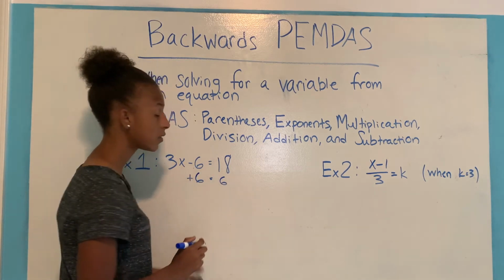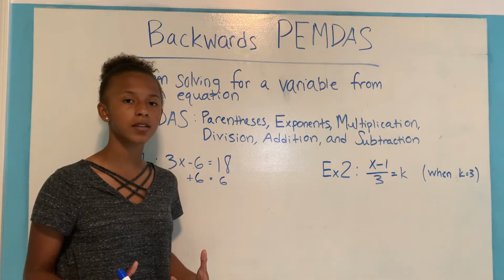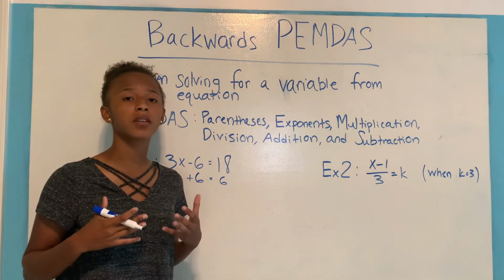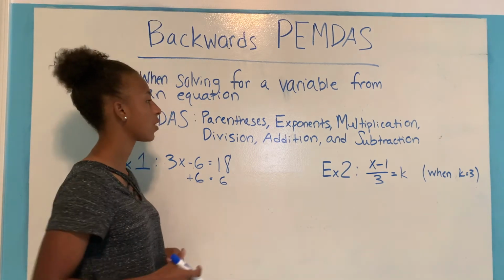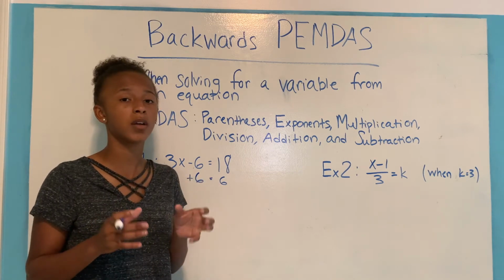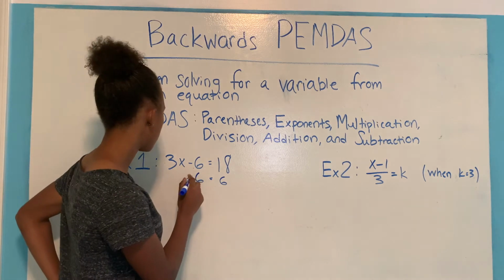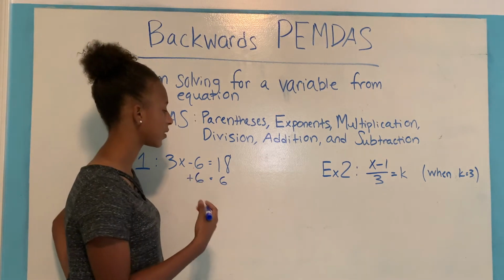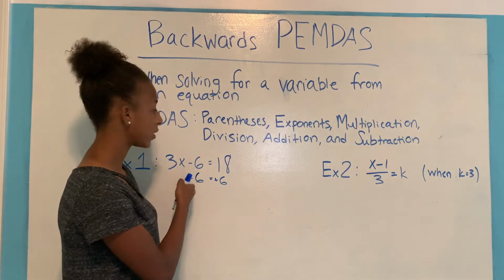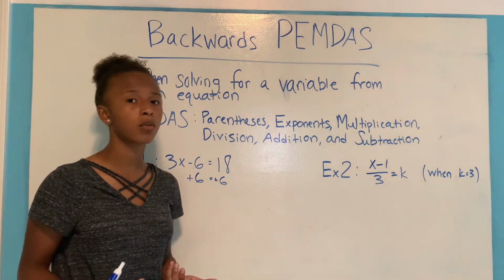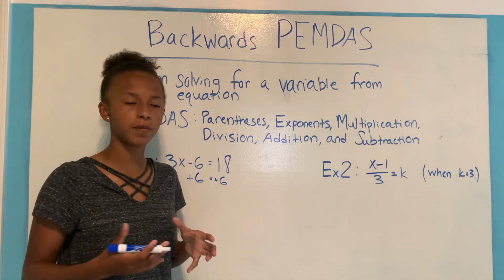Alright. And this is really just to help with the process of getting this x alone on one side. That's what our main objective is here. It's x equals something, and x has to be alone. So that's how you're going to deconstruct this problem and do backwards PEMDAS to try to get to that point. Right, so what I have is adding 6 to both sides. Remember, whatever you do on one side, you have to do to the other. That is very important, just because it can't really work if you only do it for half the problem, right?